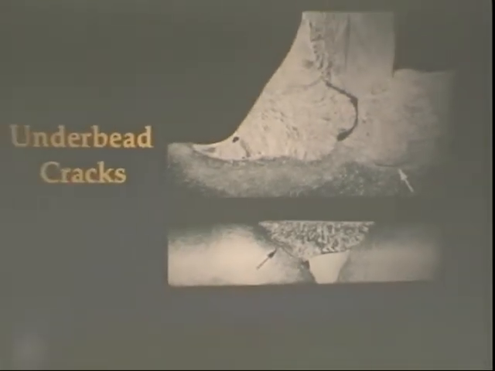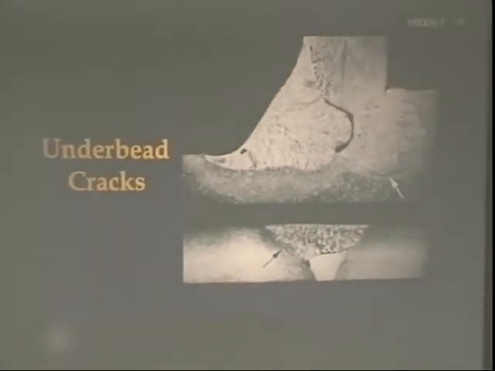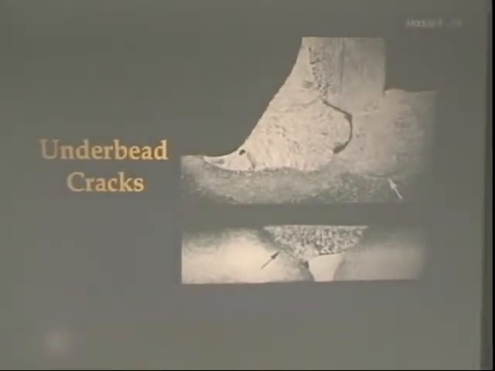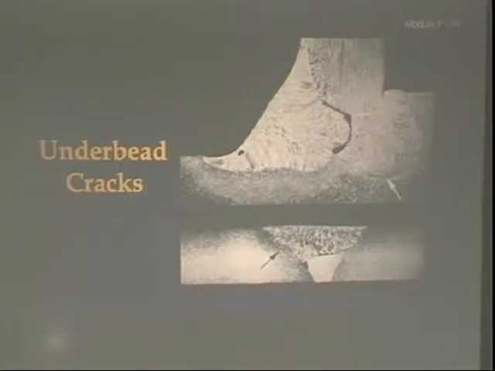And it says, underbead cracking is a particularly detrimental type of crack because it may not propagate until many hours after welding has been completed. For this reason, underbead cracks are sometimes referred to as delayed cracks. So that's a bullet. Consequently, for those materials which are more susceptible to this type of cracking, final inspection should not be performed until 48 to 72 hours after the weld has cooled to ambient temperature.